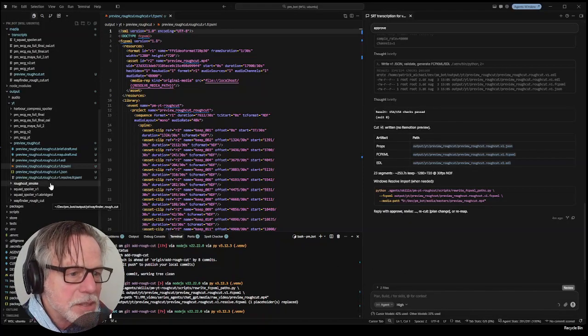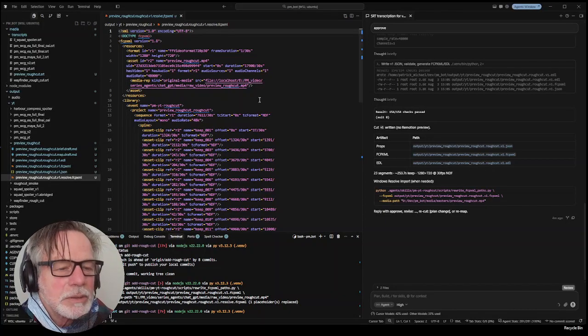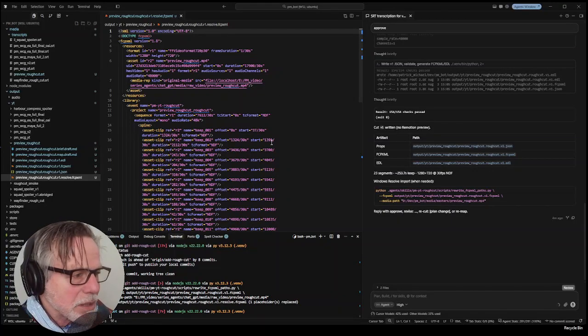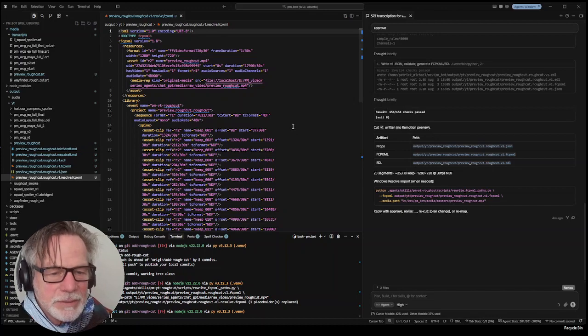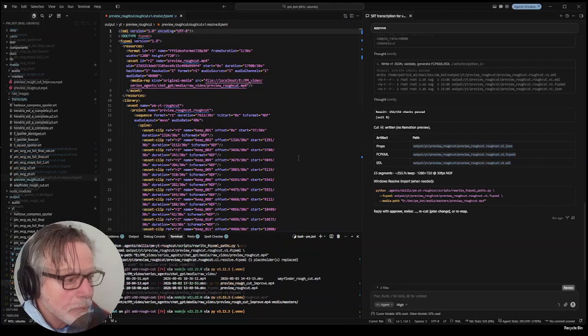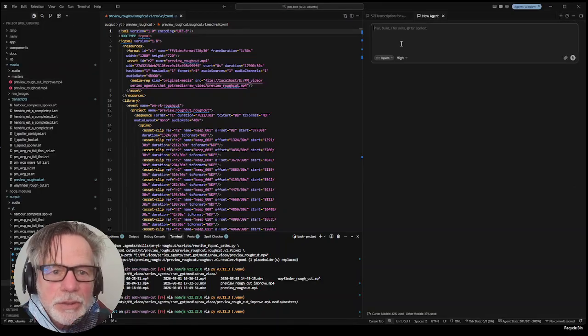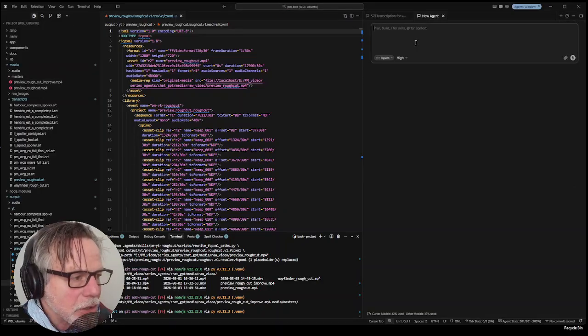And there is the final FCPXML file that we import into DaVinci Resolve. So that honestly has taken all of 10 minutes, if that. So let's hop over to DaVinci and import that. Just one thing to specify, when I do the second video, I am going to use a clean context window. That's to keep the context out of the dump zone.